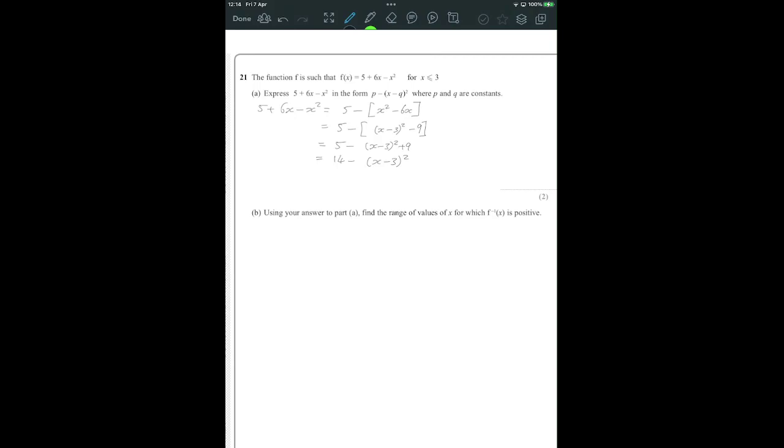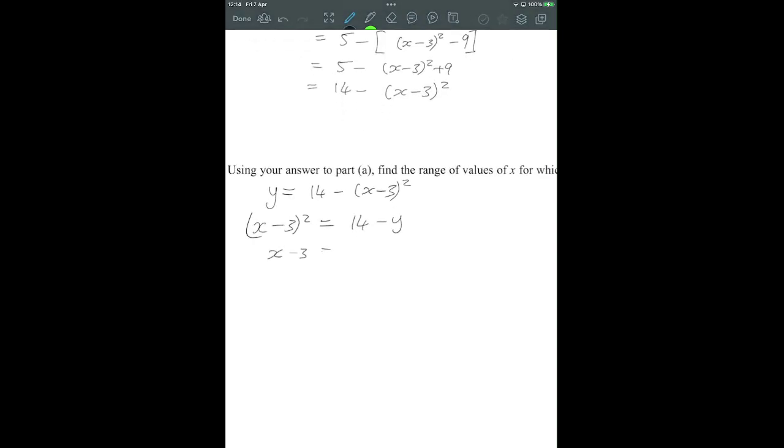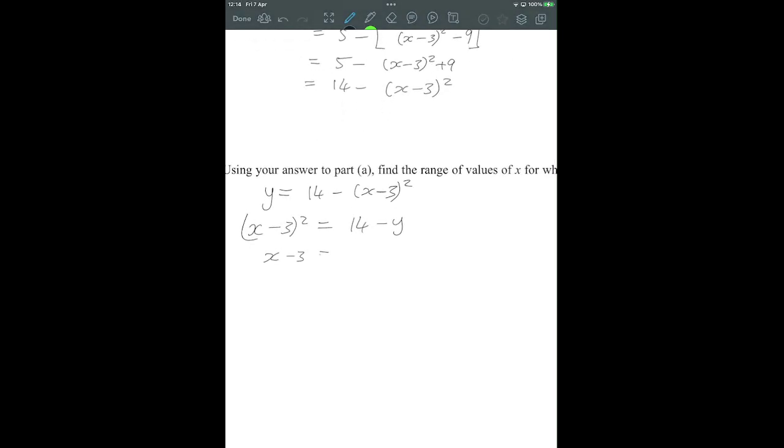Wow, okay. So let's think about the inverse function first. So let's try and create it, what I mean there. So let's set y equals 14 minus x minus 3 squared. Let's try and simplify that. So we're going to add on that bracket squared, subtract off the y. We're not going to re-expand the brackets. This is one of the big benefits of complete the square: x only appears once, so you can undo the layers.